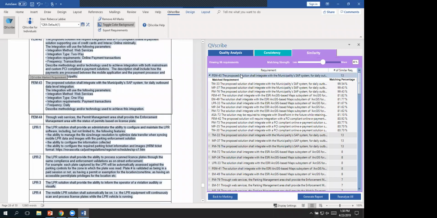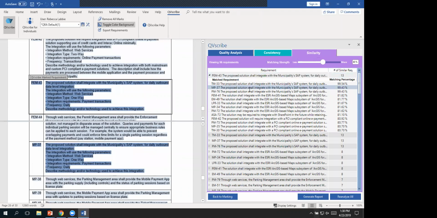This tool will easily bring it side by side. So if you click on the original requirement, it pops up here, and click on something below, it also highlights that. You can give these a read and see how similar they are, and if they're exactly the same or very similar, you can adapt them so that you only have one requirement. If you read through this one here, it's actually the exact same thing. So you could just remove one of these from your document and make it a more concise document.